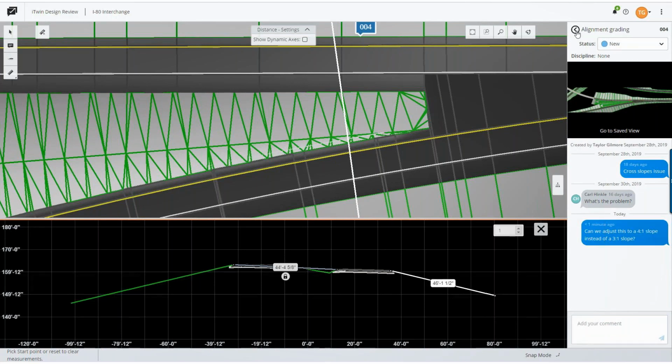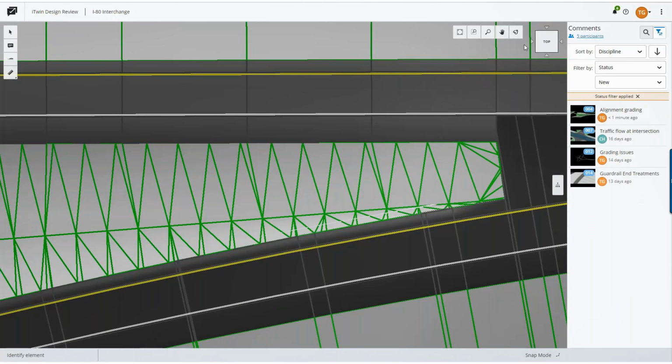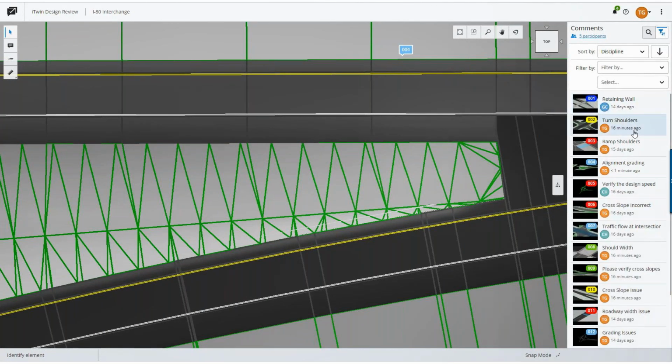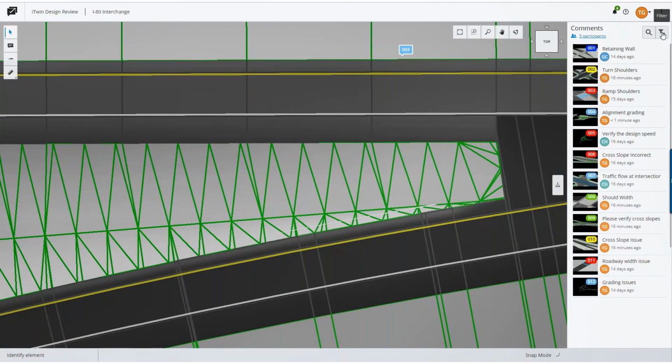Users can update the status of each comment as they're working through their review session, and the color codes will update in real time. So it's very easy to see how the review is progressing and how the different comments are being addressed as different users come into the review session and respond.